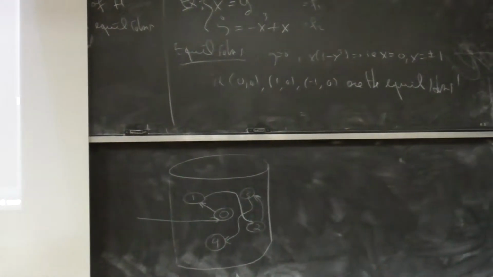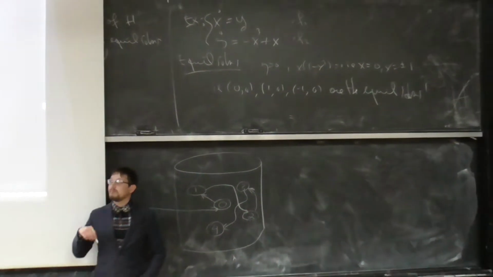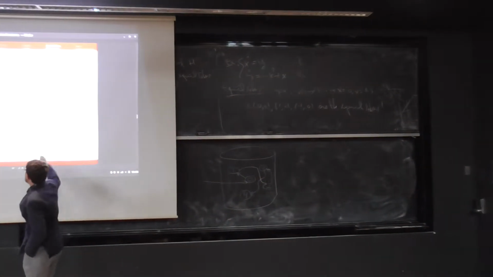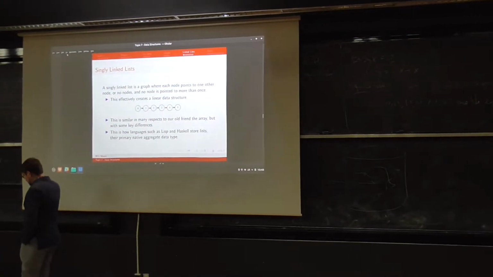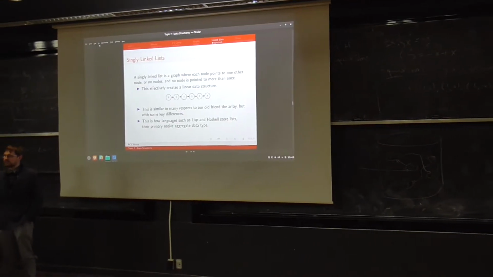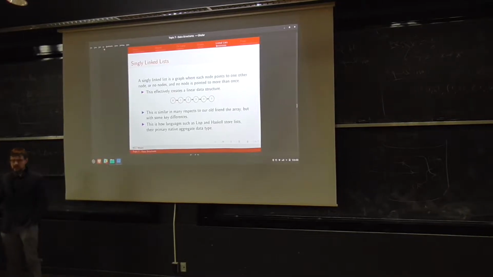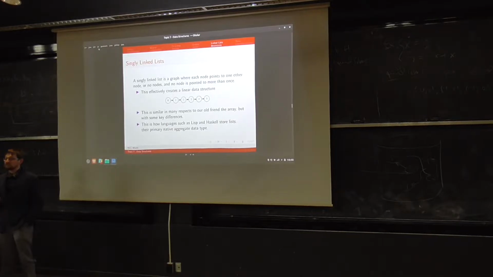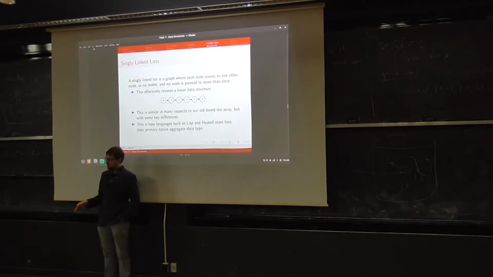Because accessing any particular item, the worst case scenario is you're trying to access the last item, the tail, right? In the worst case scenario, the number of elements you have to go through is the number of elements in the data structure. So that's a linear number, so it's linear access time for a linked list. Does that make sense? So far, so good? Okay. So that's a lot worse than arrays.